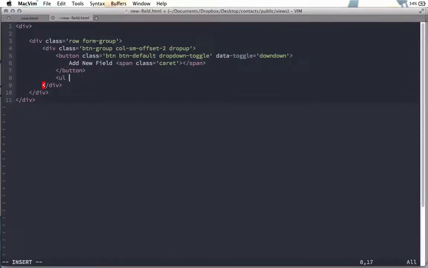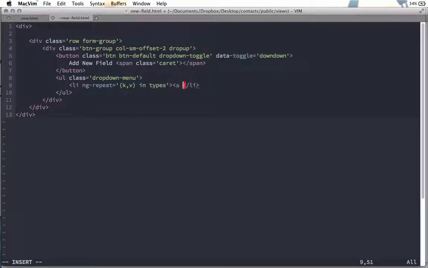All right, so now let's add an unordered list. It will have a class drop-down menu. Then in here, we will have a list item, which we will do an ng-repeat on. And this will be the same thing that we did with the field types inside of our validation divs with ng-messages in our form field directive. So we'll say key and value in types.